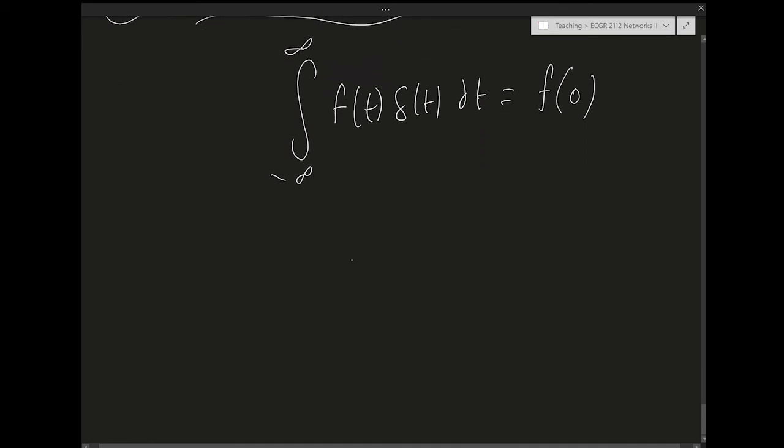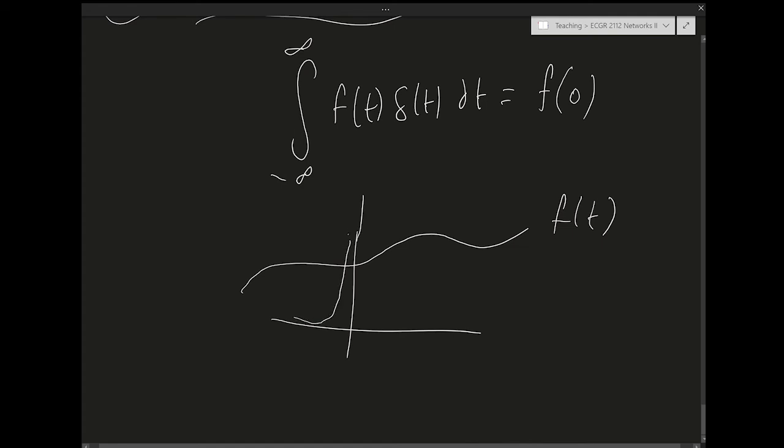Why? Let's think about this. Let's say I have a general function f of t. Now this function is multiplied by the Dirac delta function. The Dirac delta function is the limit of a family of curves where at the limit the width approaches 0 and the height approaches infinity. So what's happening is that as we approach the delta function, everything else in the function gets multiplied by 0 except the value at 0. So only f of 0 is going to matter.